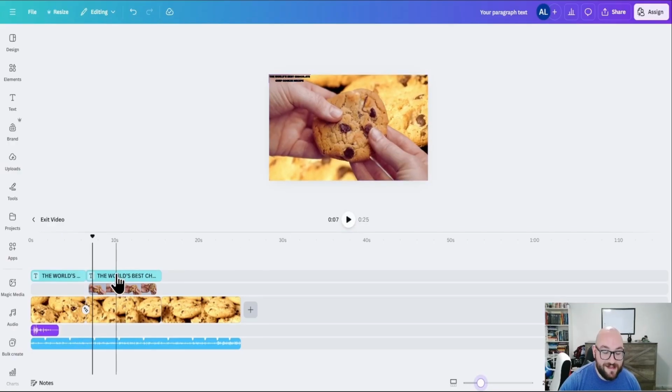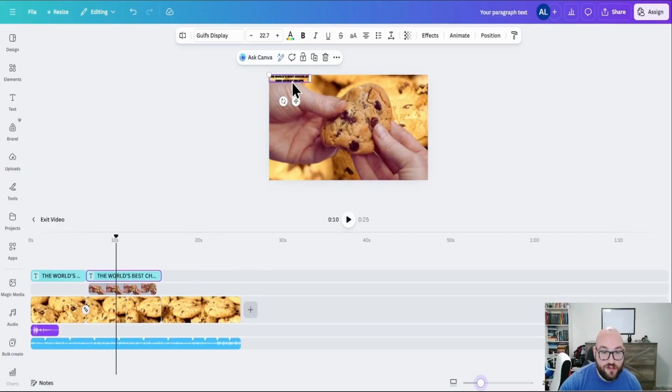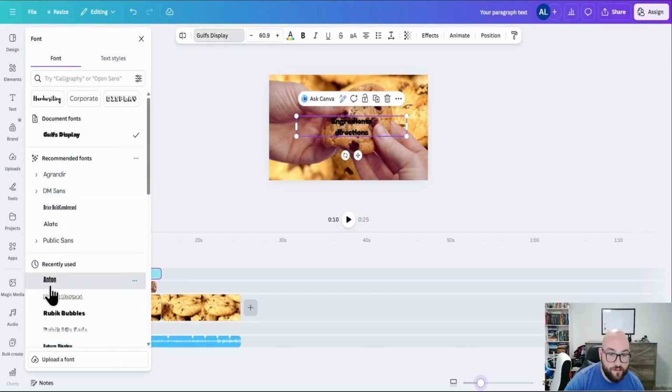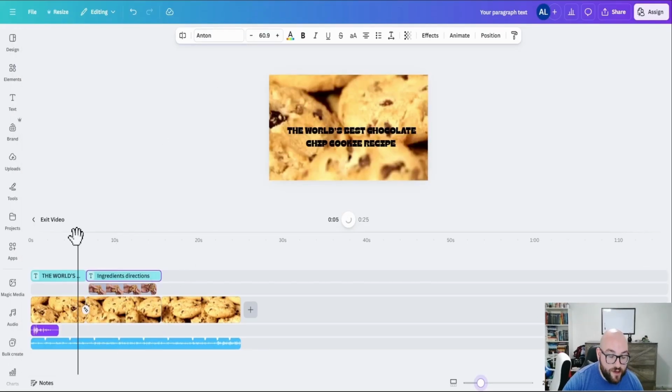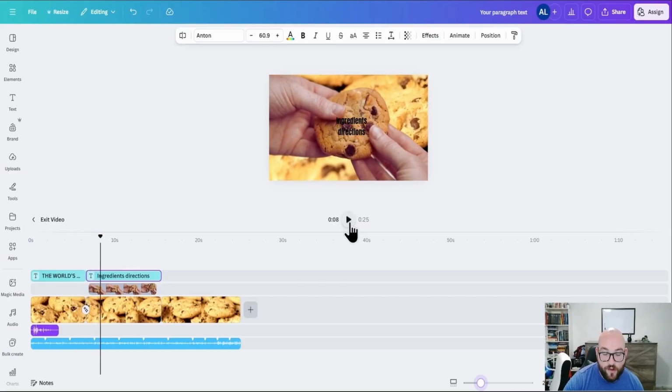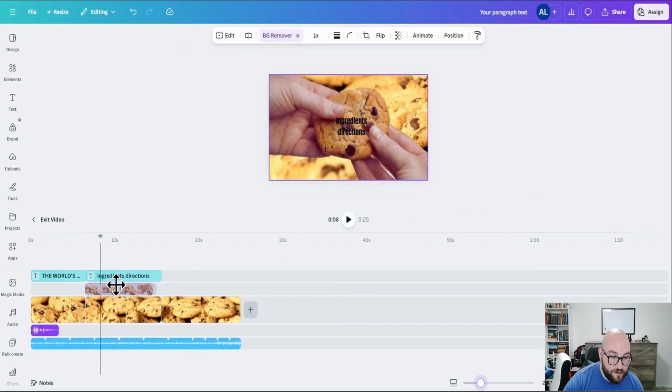What you can also do is now that it's split, you can change this text so that it just says your ingredients maybe, right? Or, you can put recipe direction, something along those lines, right? Even if you wanted to keep it in the same spot, now you can have it over here and then you can change this font so that it looks a little better, right? Whatever you want to do. And so that when you click on go, you'll have that transition in there and then you can line things up.